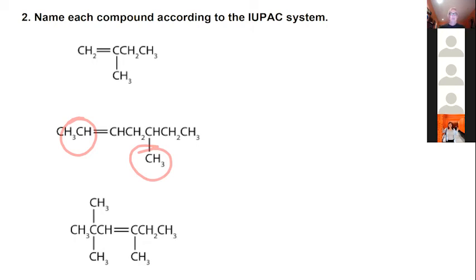Yeah, good point. What about number 3 there? A lot going on with that one. What's the longest stretch of carbons containing the double bond we can make? It's a hexene. So we've got 1, 2, 3, 4, 5, 6, right? So it's a hexene. I think this one, is this the one where it's a dimethyl because there's a methyl on both sides? I see more than 2 methyls.